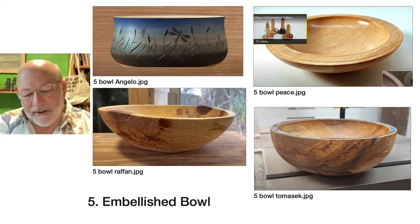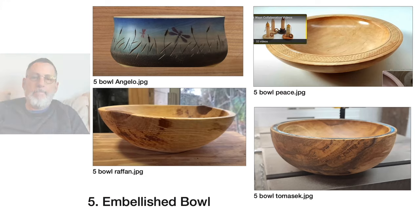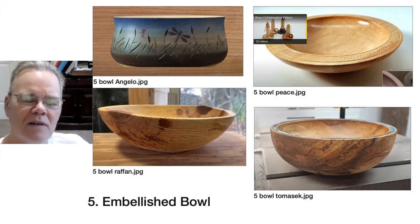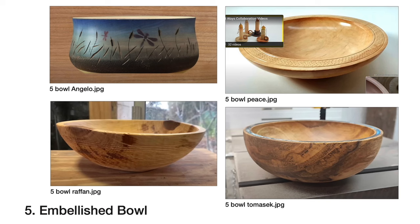That's what made it interesting — people get to a stage where they think they don't want to mess it up, but pushing a bit and showing that you can take stuff away and improve the situation is a very good thing to show. Richard, what's embellished about yours? The two or three beads — I'm pushed to do embellishments, but the beads seem to cover it. Mike, yours was a chatter tool? It was the Sorby spiraling and texturing tool — it's been one of my most popular interactive remote demonstrations.